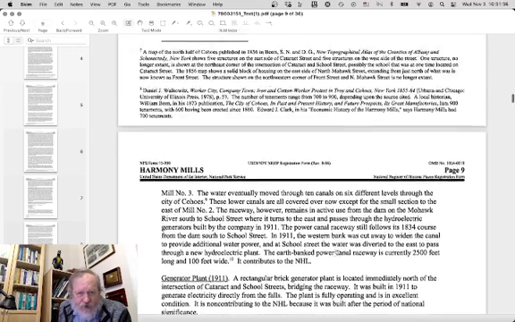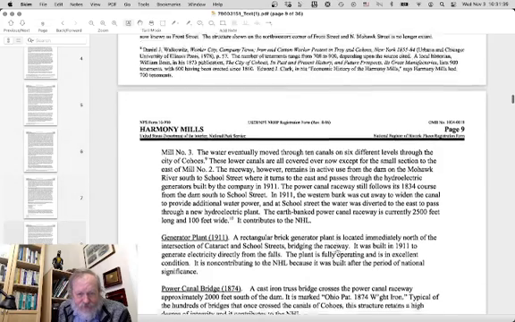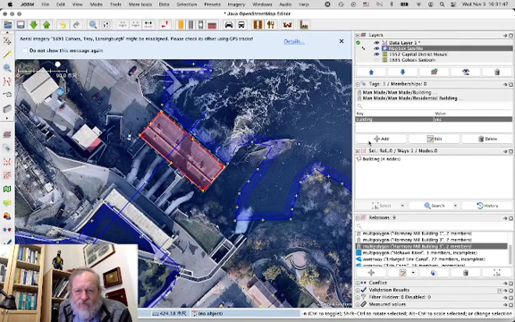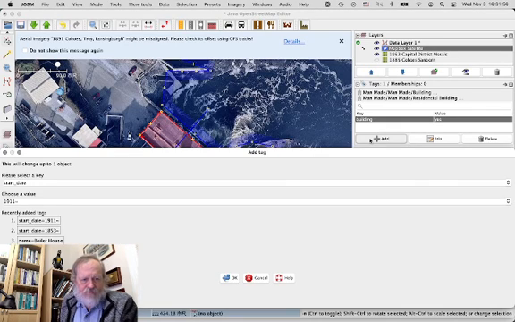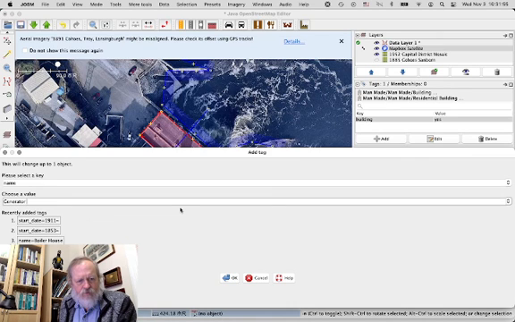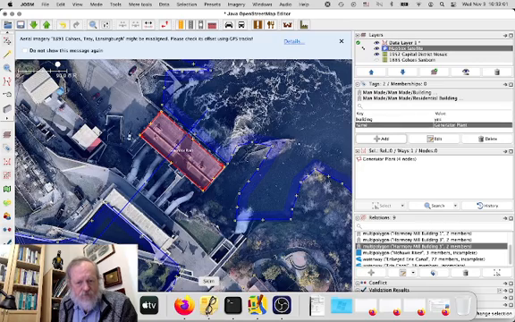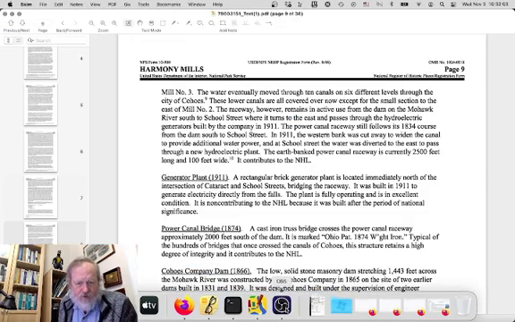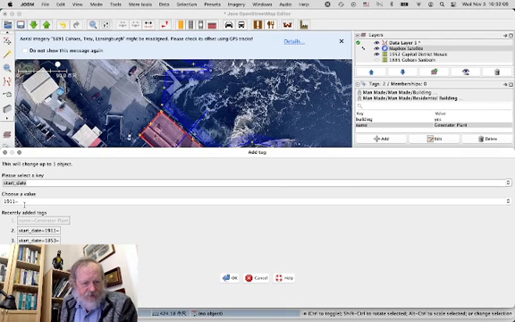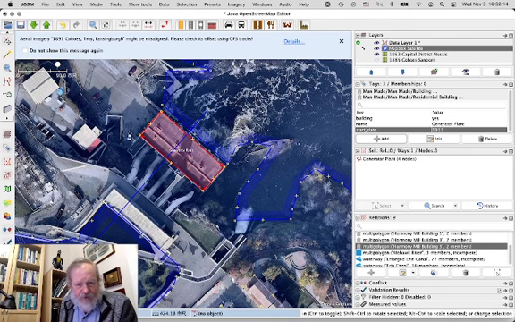So this is the generator plant. 1911, without the circa, start date, because we know when that was built.